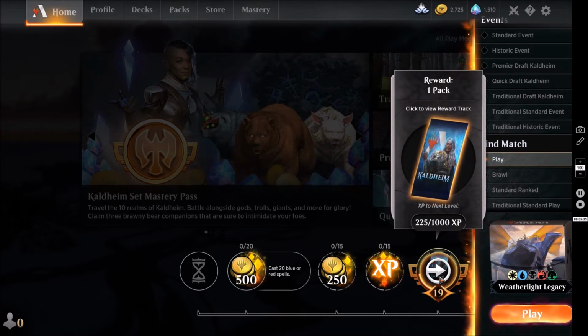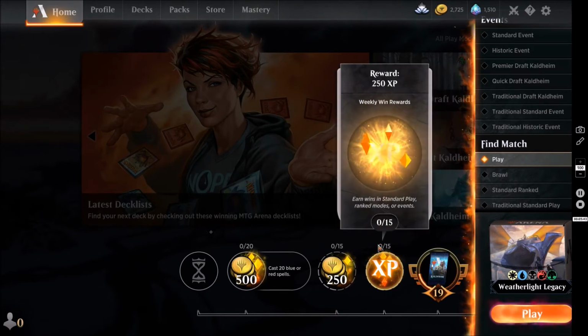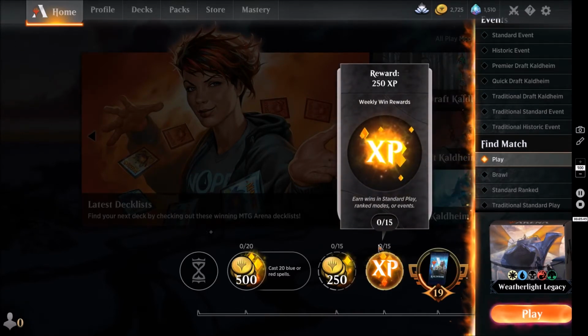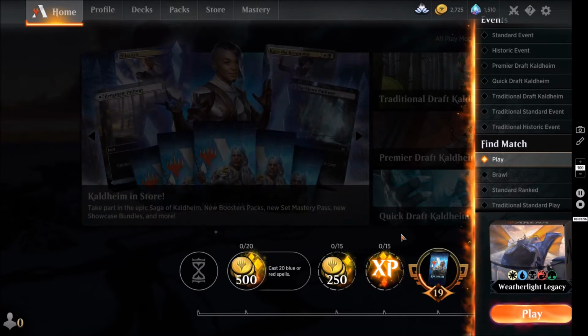Set mastery for whatever's current mastery pass for the extra bonuses, if you've got one. I don't yet, but as you can see, I'm making progress. I'm close to halfway there. Mastery pass is 3,000 something or other gems. That may sound like a lot, but it's at least possible now.